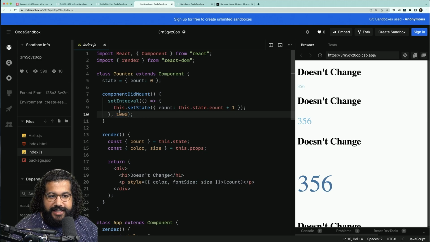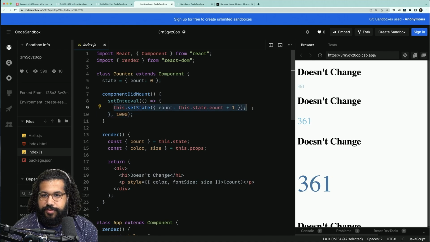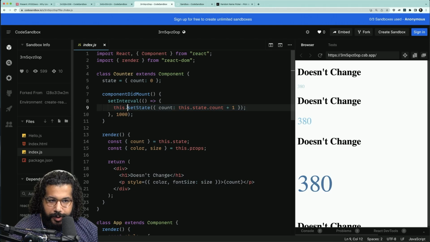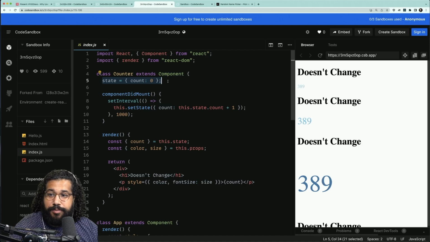Now, every single second that this runs, what are we doing? What are we doing? Yeah. We're adding 1. So every single second, we are adding 1 to our count, but notice the method right here, setState. We are updating our state to be whatever count was plus 1.